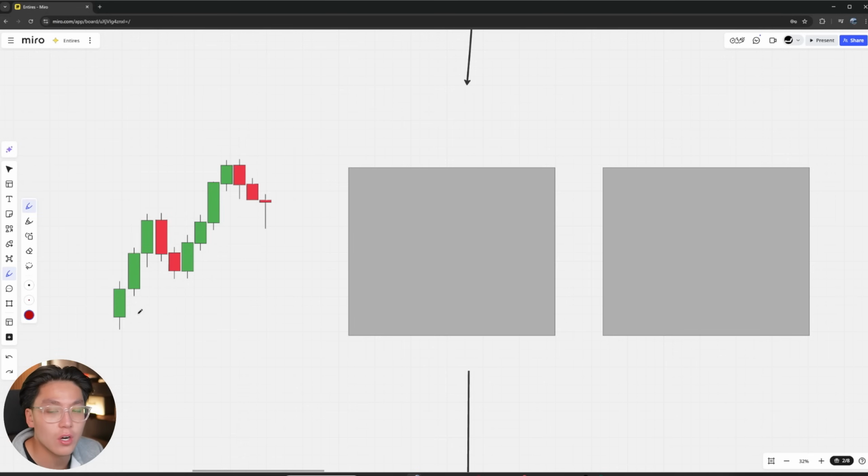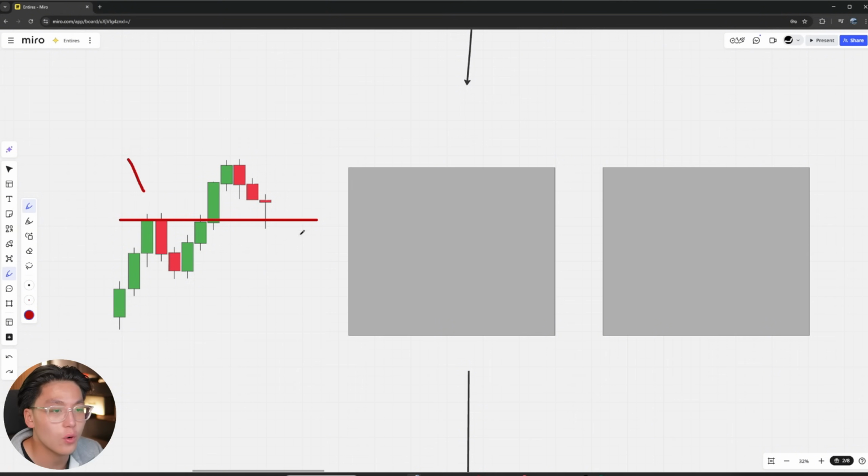So what we have here on the left hand side is a nice uptrend in the market where we're making higher highs, higher lows, and we're continuing towards the upside. So if we're in a very clear uptrend in the market, what do we want to see? We essentially want to see this previous resistance now turn into support for this continued push towards the upside.